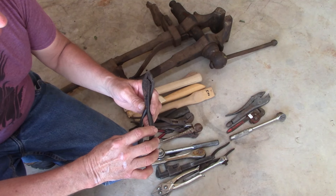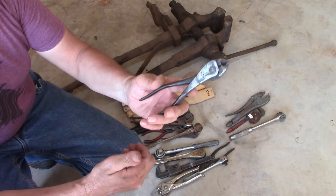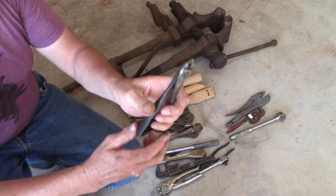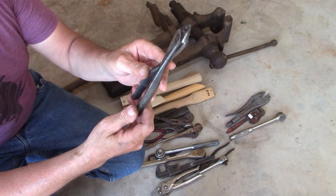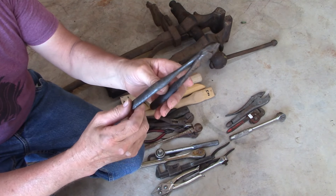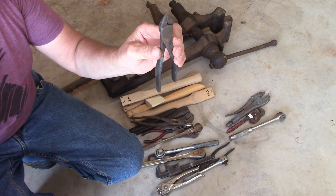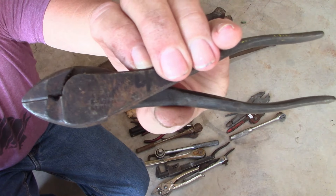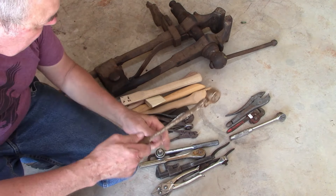I think this is US Army issue — I need to do some research. Made in USA. There's something about these that are different; they're light, not normal steel. I don't know what it is, but the steel quality is completely different than what I'm used to. I've got to do some more looking into it.